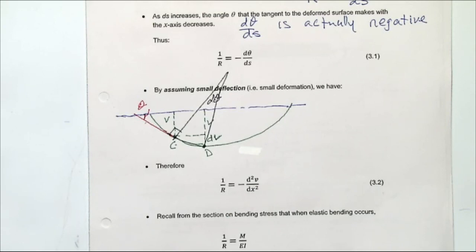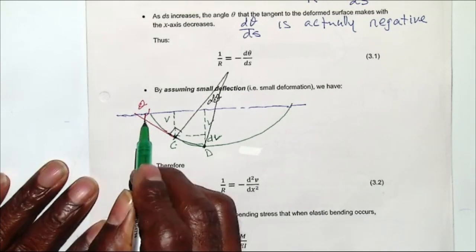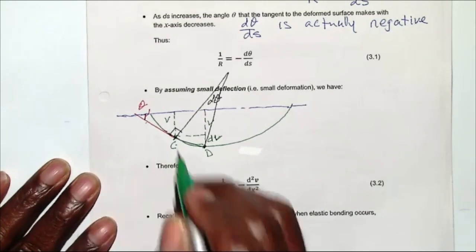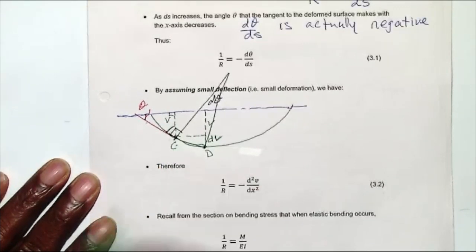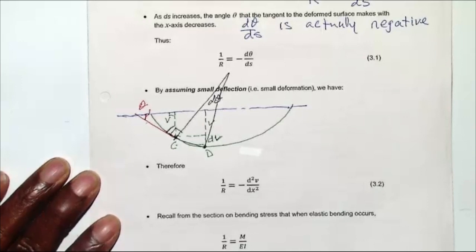But your point D has moved slightly further down. Your point D is moved by a small angle d theta. So that angle is 90 degrees. So I'm going to go around and work out what all those angles will be. If this angle is theta, if you just follow me, this is 90. This angle here is 90 minus theta.